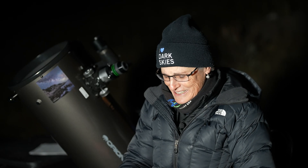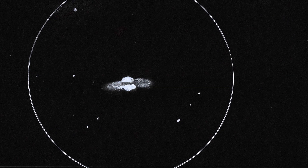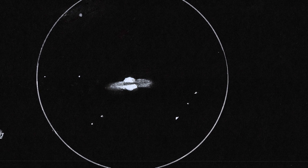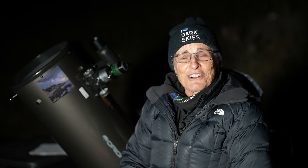I finished my sketch — it's not very good but I did the best I could. It's hard to sketch at a Dobsonian because you have to keep nudging the telescope and then sketch. I could see the galaxy best in the 10-inch telescope, and I could just barely see the dark lane. It's hard to see, but I hope you can see it too. You should be able to make out the bright core. Very cool, very neat object. That's it for now — dark skies forever. Sula, signing off.